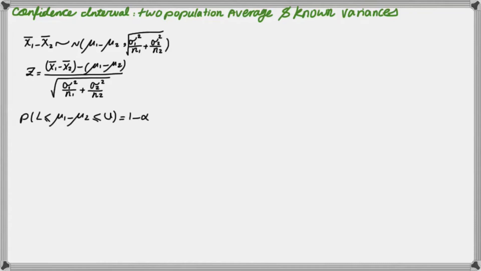Suppose I'm interested in finding the lower bound and upper bound for the difference between the actual averages of the two populations. For example, we don't know the actual average GPA of Cal Poly Pomona and San Luis Obispo, and we want to find an interval for this difference. We show the lower bound with L and upper bound with U, and we want the difference between the actual mu values to fall between these two numbers with some probability, which is one minus alpha. We call this the confidence interval, and this value is called the confidence level — how confident you want to be that the average falls between L and U.